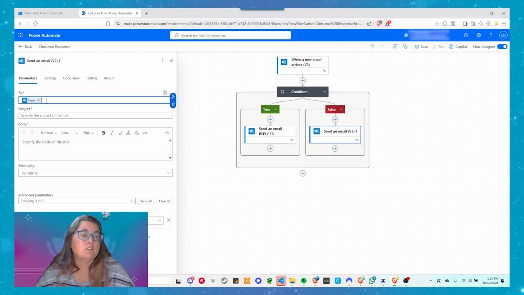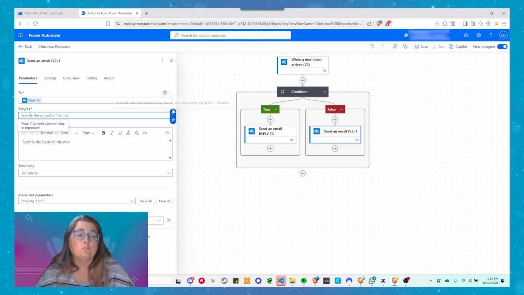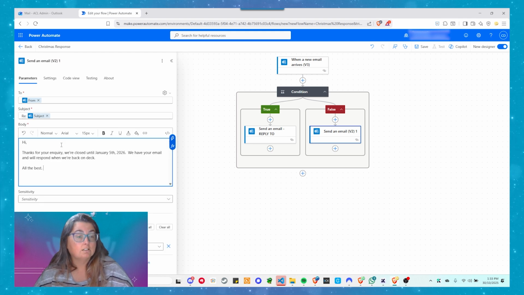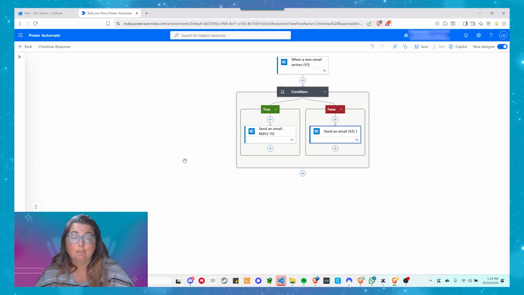So it's going to use the from address in the previous email. Here we're going to use the subject. It's going to say Re: subject, and then I'm just going to paste the auto response in there. And that's it. That's all we have to do.